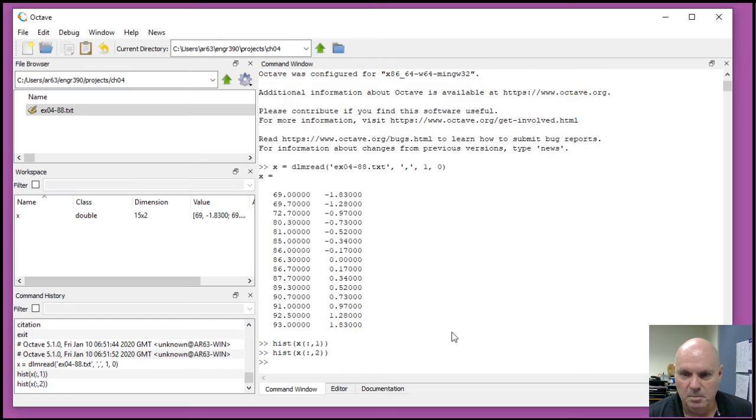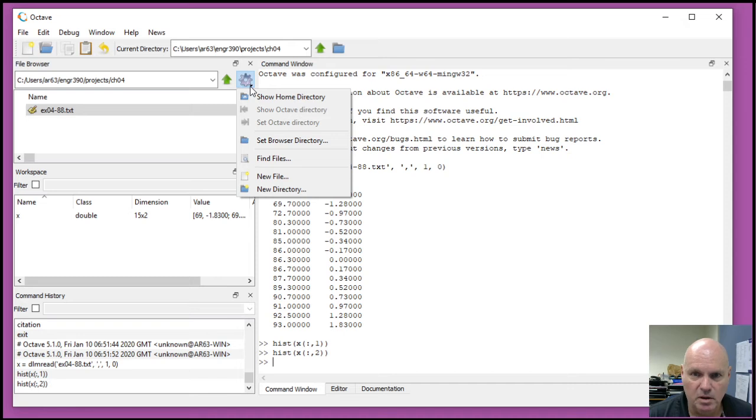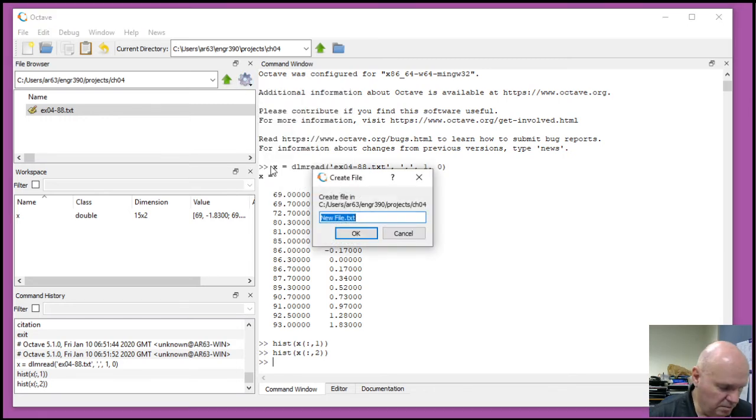Okay. Instead of entering these commands by hand, it's a lot more convenient to create a script file. In MATLAB and Octave terminology, they're called M files because they have a .m extension. So in my file browser in Octave, I go up to this little cog and say new file, and I'm going to call the new file ex04_88.m.